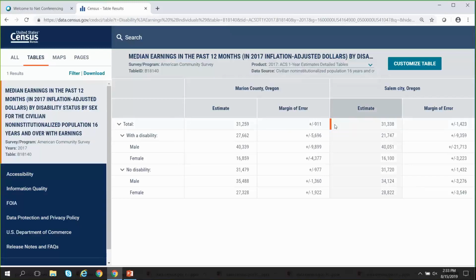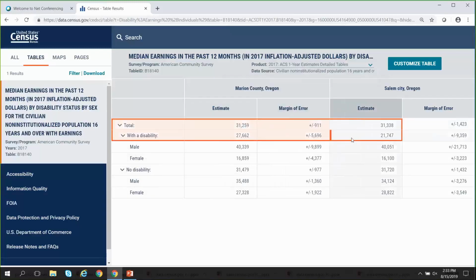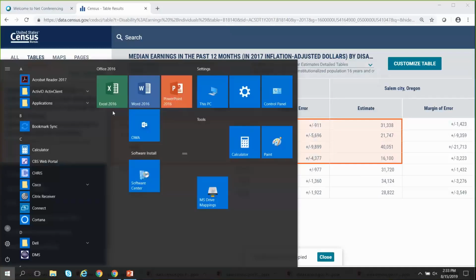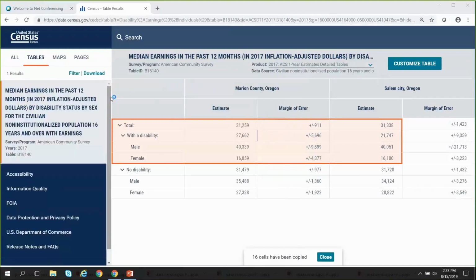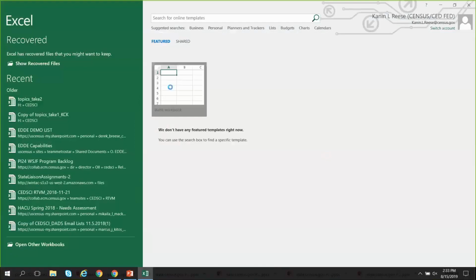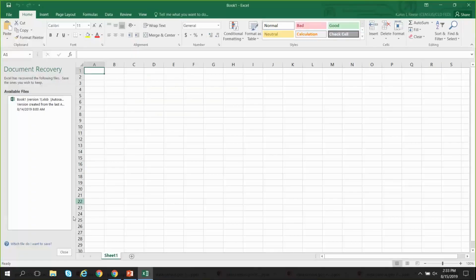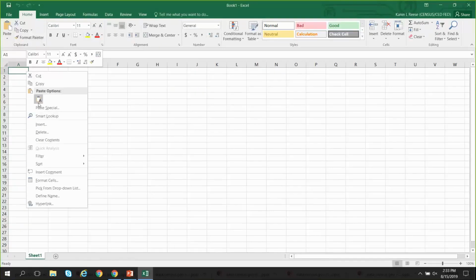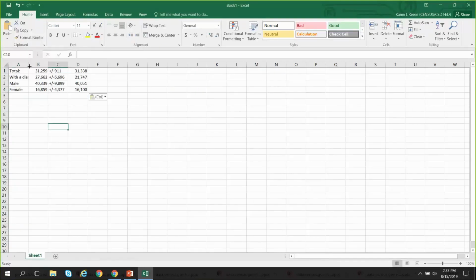And also take a good opportunity to show you the cut and paste option. So from here, copy cells. Cells have been copied. Let me open up my Excel. And then you paste that in.